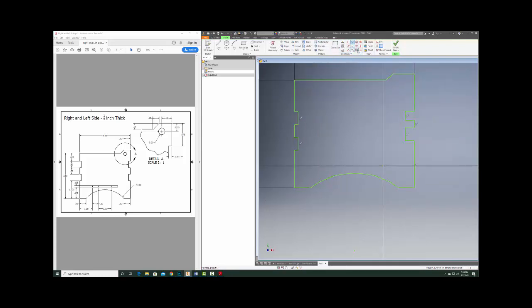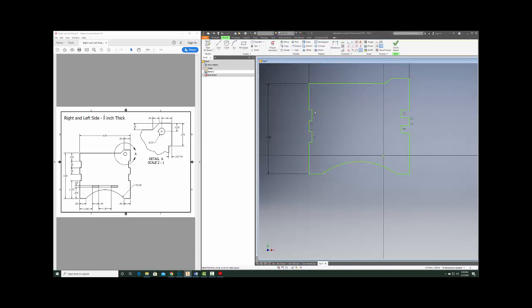The next constraint I'm going to use is the equals one right here, and it's just like it sounds. It makes things equal to each other. As I look at my dimensions, I can see, hey, look at this, this is 0.5, this is 0.5, and actually, if I had done the math here, this is 0.5 as well. So I'm going to go ahead and say equal, equal, equal, equal. Okay, and then I'm also going to go over here and say equal, equal, equal, equal, because we can assume that these dimensions on this side are the same as this side. If they were different, they would have been dimensioned.